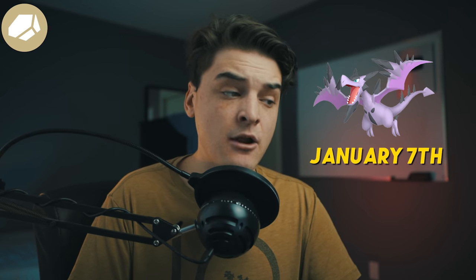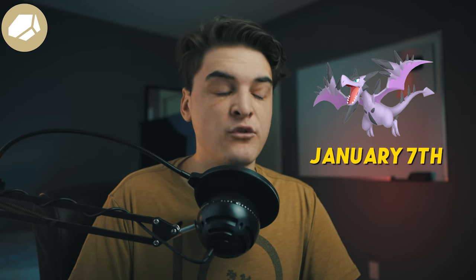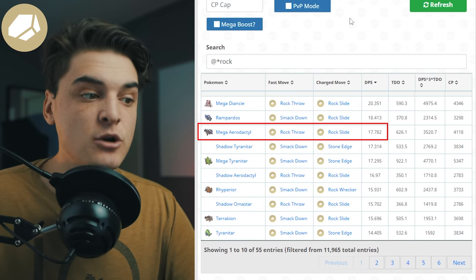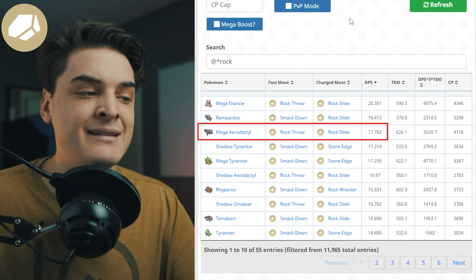In terms of the best Rock type raid attackers in the game right now, in terms of Megas, Mega Aerodactyl, which is coming out very shortly, and depending on when this video drops, it might already be out, is going to be the Mega you want for Rock type raid attackers. It actually is better than Mega Tyranitar, which again is not out yet, in terms of damage per second, but outclassed by Mega Diancie, which is not out yet.